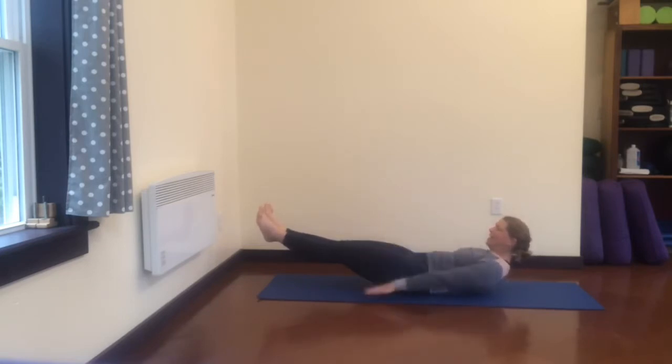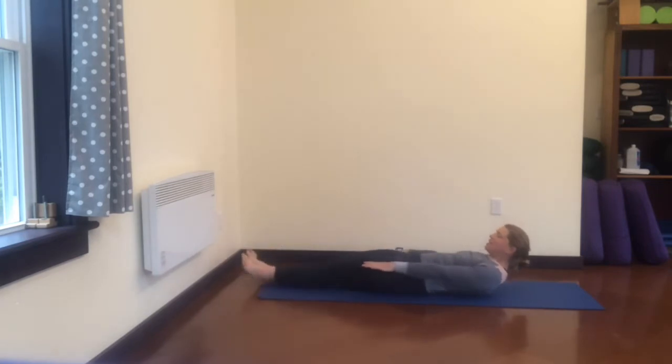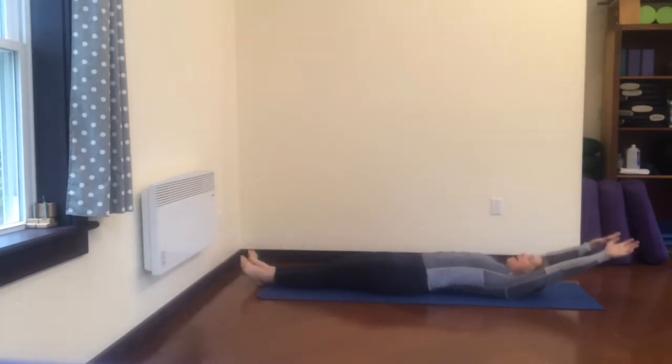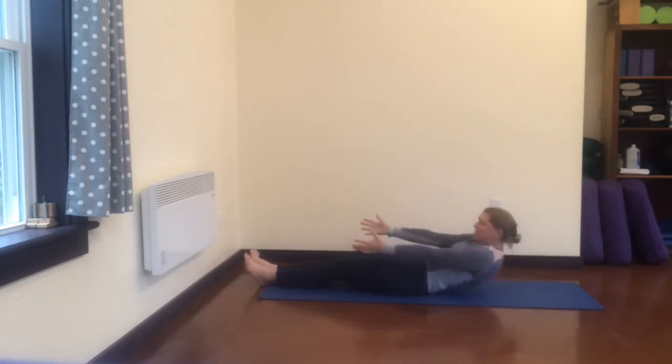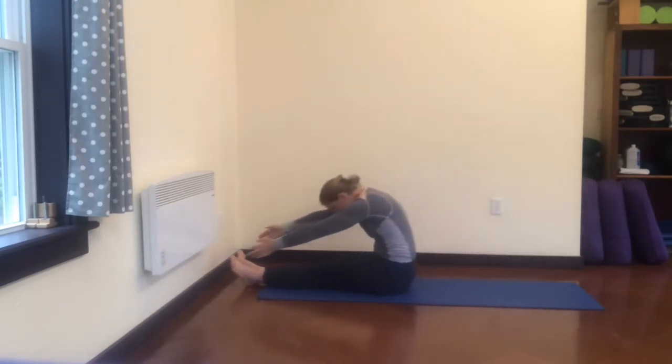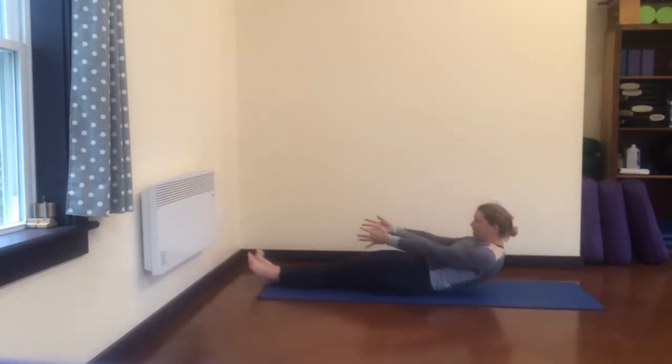Okay, and inhale, 2, 3, 4, 5. Exhale, 2, 3, 4, 5. Inhale, 2, 3, 4, 5. Exhale, 2, 3, 4, 5. One more inhale. And exhale. Legs lower, arms over head. Okay, arms come up, head comes up, rolling up. And then inhale, shoulder blades back. And now, we exhale, roll it down.